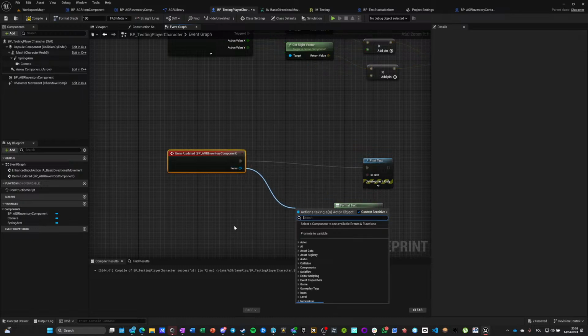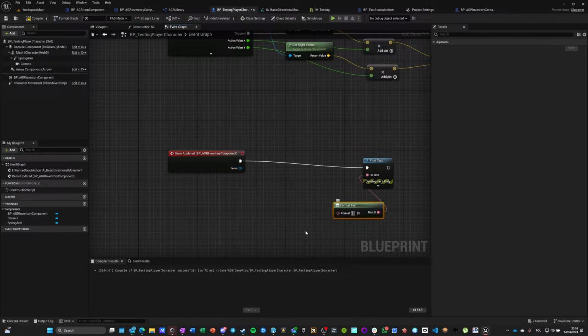I want to say item name was picked up or was updated.